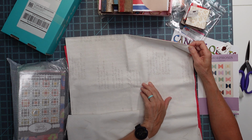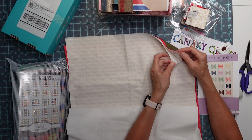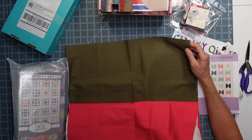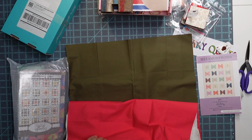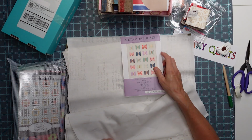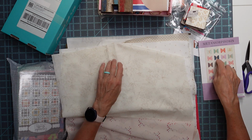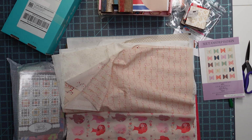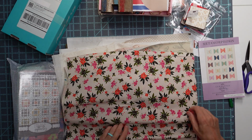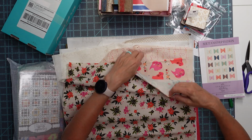This looks like a poem by Emily Dickinson. And some more basics, low volume basics. And then kind of like a pinky coral and an army green color, which if you were to do this pattern, you could use those as the body of the butterfly. So I wonder if there's enough low volumes in here to do the background, like a scrappy background. So there you go, that is that box. So I would call this a stash builder box, because it's fabric with a notion and a pattern.